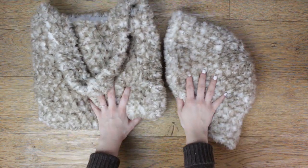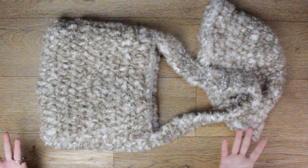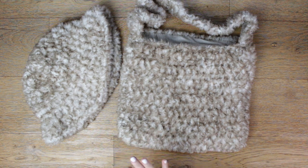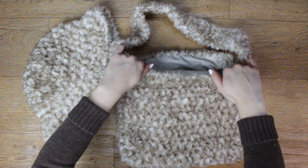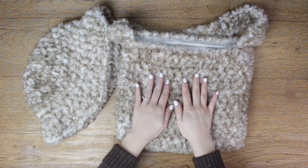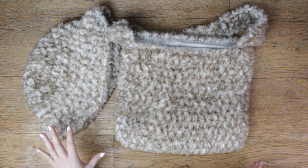And look at this! Oh my god! We have a fuzzy fluffy bag and a matching bucket hat. I can't with how cute these look. So our bag looks like this. It has lining inside, really fun, really trendy, really aesthetic, super aesthetic actually.